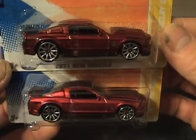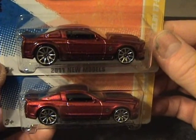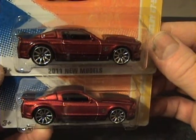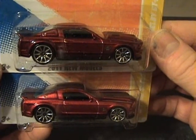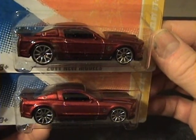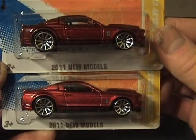That's a color swing. We've been talking about color swings for a little over a year now, and they've been doing a lot of them. This one showed up. There were a handful of each at our Kmart day, and of course anybody who is collecting variations definitely made sure that they got both of these colors.